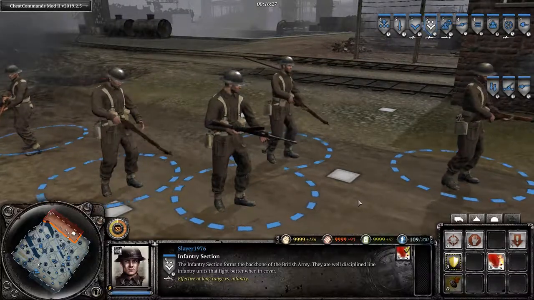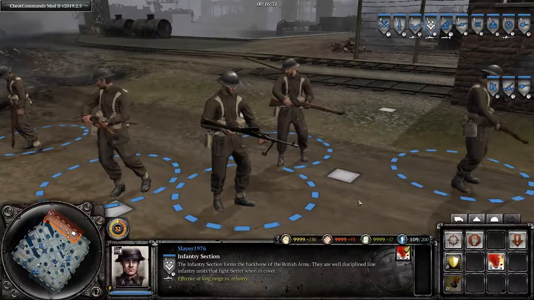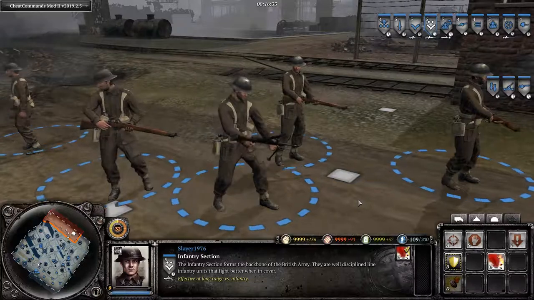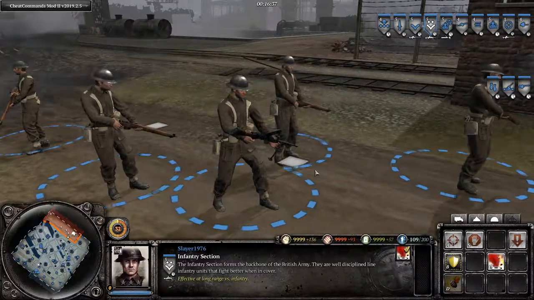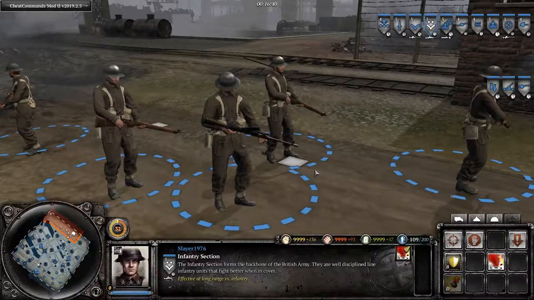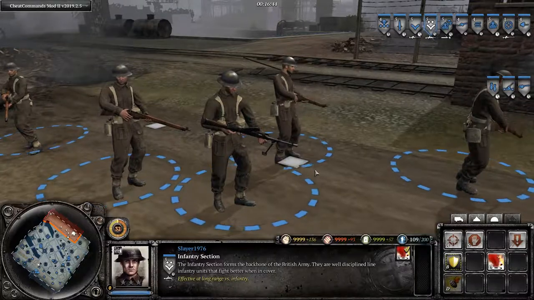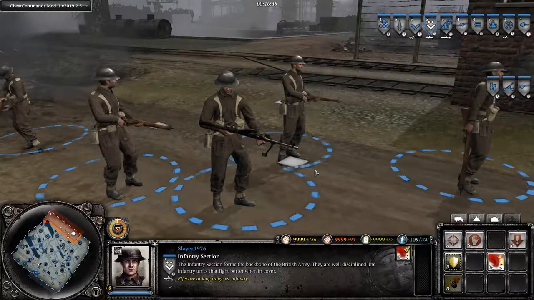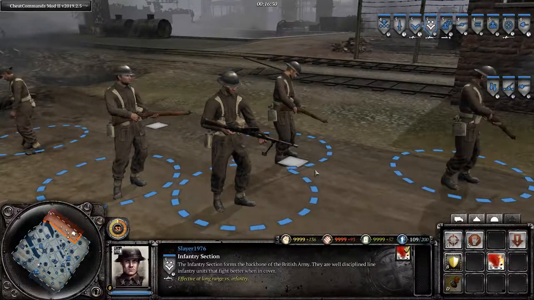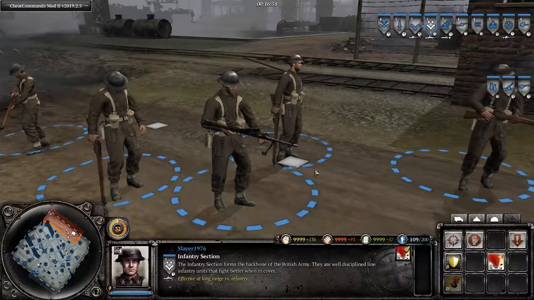And the Bren gun is a semi-auto gun, which can be used with a bipod, as you can see here. It can also be fired from the hip, and usually in infantry sections, the Bren gun would be used as a flanking move.